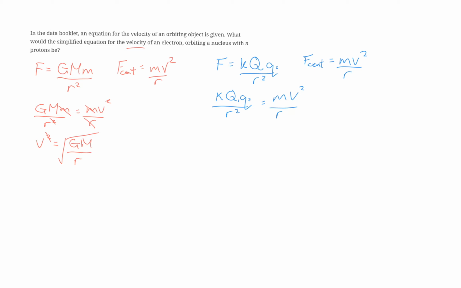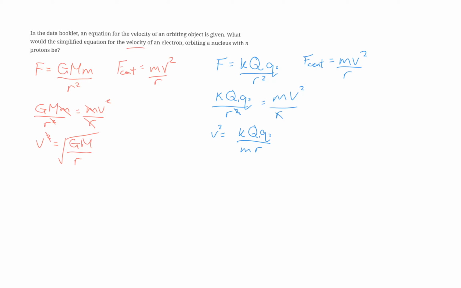And there's not as much to rearrange here to get rid of, so we're going to cancel out that R, and then we're just going to rearrange to make V the subject. So V squared is equal to K Q Q upon M R, and we've just moved that M down, and of course, we're going to be rooting this in a moment. I'm just going to go back to the question now.